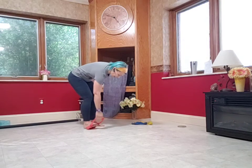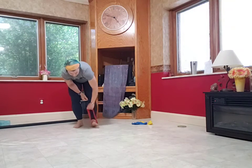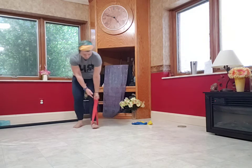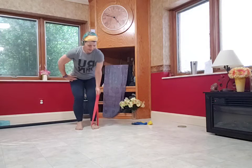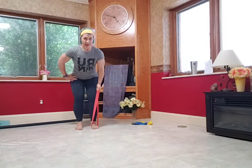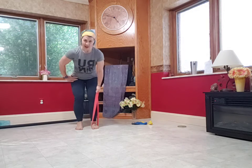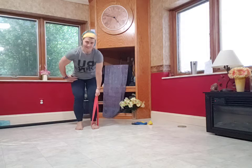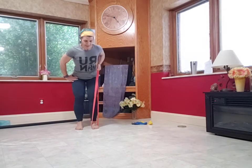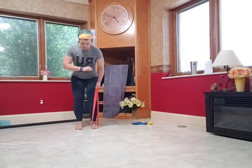And then we're going to switch sides. Take that band underneath the left foot. Turn it so your palm faces to the right. Hinge it forward, nice proud chest. And row and release. Row and release. Nice deep breaths here, keeping that chest open, bending the elbow, keeping your arm close to your body.